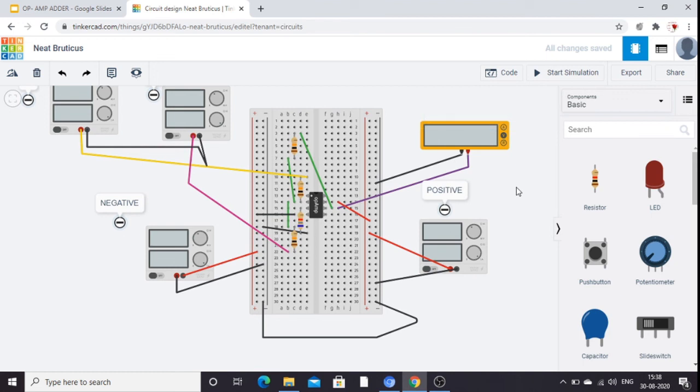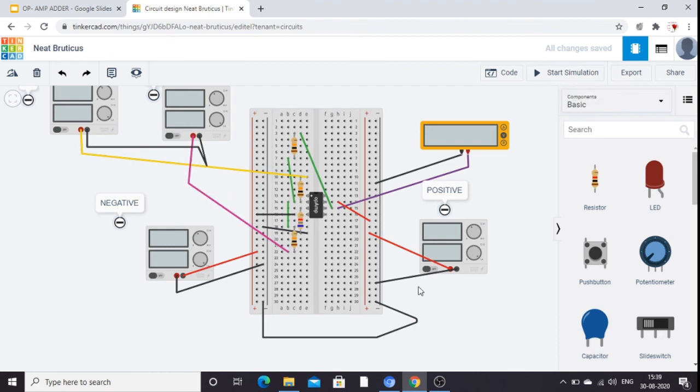Everything is over. Now we are going to check whether our circuit is correct or not. For this, you can give the input values and start the simulation here. When you press simulation, you will get an output.